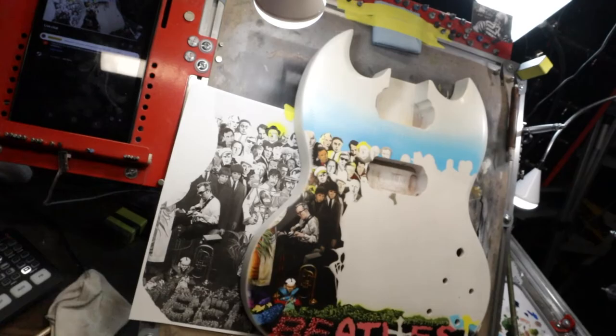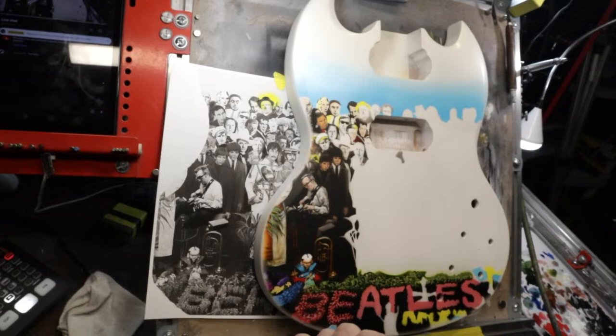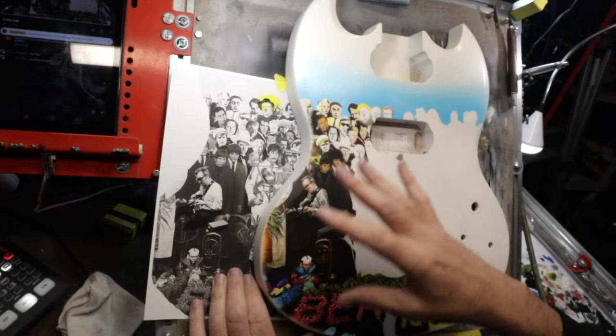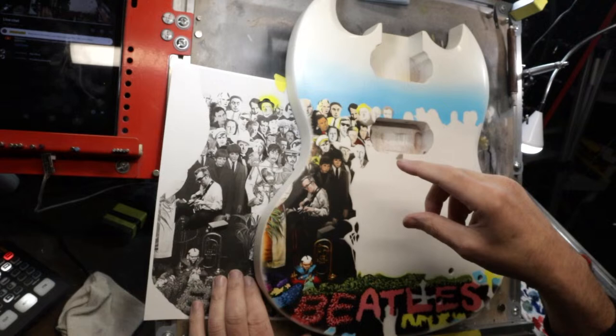Hold on a second. I think I might have jacked up my camera - the HDMI plug - which is why it's blacked out like that. So this is what we got so far. I've been doing a lot of work in the background. There wasn't any rhyme or reason with this. I did the flowers but never finished them - got to do it anyway eventually. So I left that there and then I just started working on the background figures on Facebook. I thought that would be a fun thing to do on the Monday night feed and I just kept going with it. So I added the background, which is the blue that the album covers normally use, but then it fades into the pearl color of the guitar.